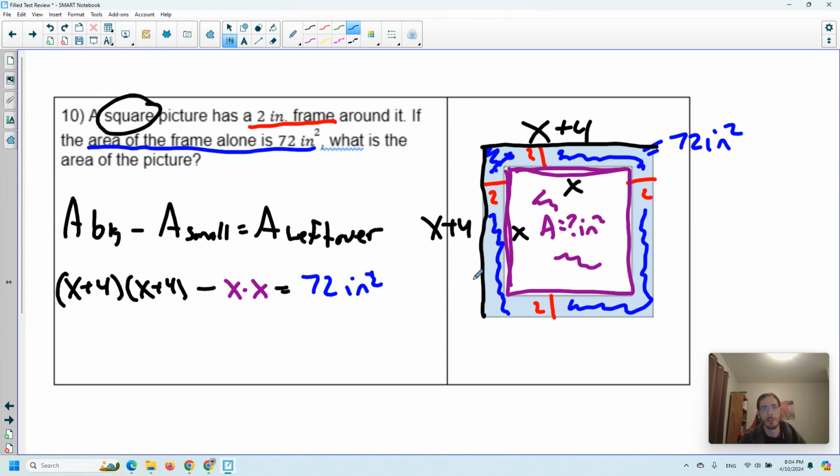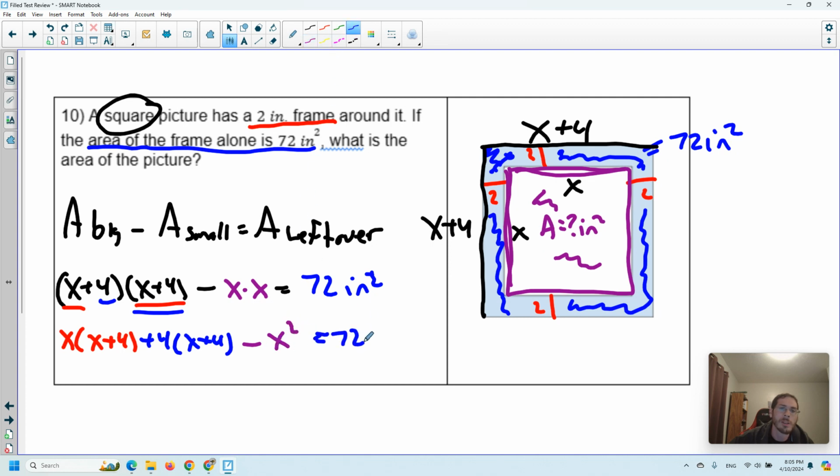All right, so this still doesn't look too promising, but we still want to try and find out what x is. So we'll keep going here. I can see these are the same. So if I want, I could use the trick. I could just say that it's going to be x squared plus 8x plus 16. But I'm going to go a little bit slow. I'm just going to get in one more good practice with the distributive property. So 4x plus 4, just again to show that this is pretty much the same as most of the other ones we've been doing. This is going to be x times x for x squared. And this is just going to be 72.